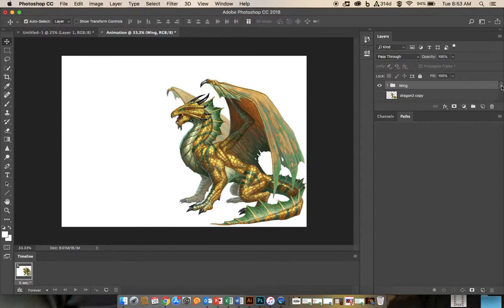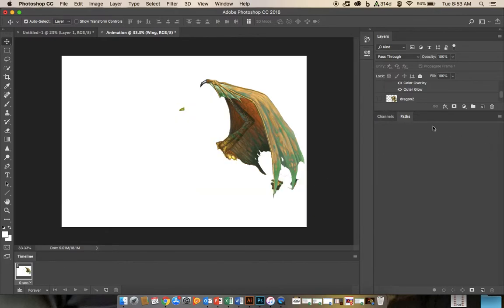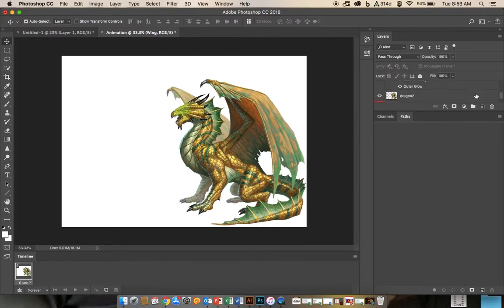So I need to actually have it do something. So let's just do that glow effect. I'm going to have my eye glowing. And it's kind of hard to see on the thumbnail, but that little image there, the eye would be glowing on the dragon. Oops, wrong button. All right, so in order to have this animated, I obviously need more than one frame because it's got to go back and forth or move from one frame to the next. So in order to add a frame, you click on this button here. Just makes a new frame. Notice it's the exact same thing as what you had before.